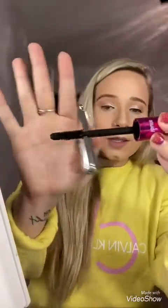Then you put the wand back in, and now you take the pink part, which is labeled the volume — unscrew that. This one is easier when you pull it out, and it coats the brush with more mascara. I tend to just do the middle of the lashes to the tips, because there is a lot of mascara on this brush, which helps you get more volume.